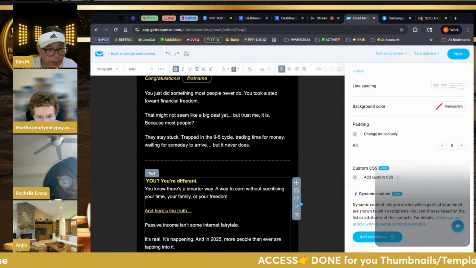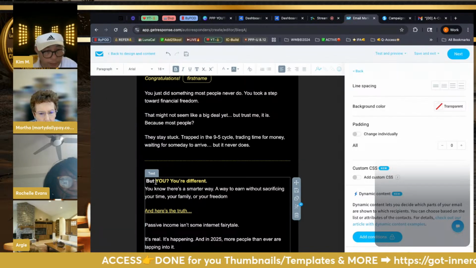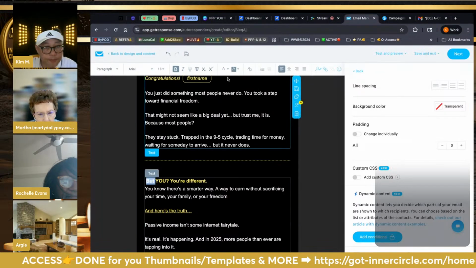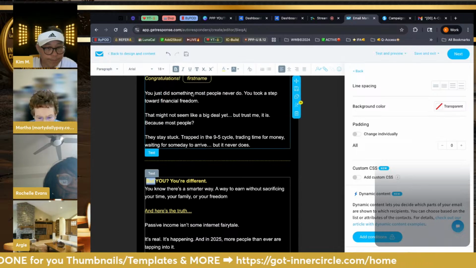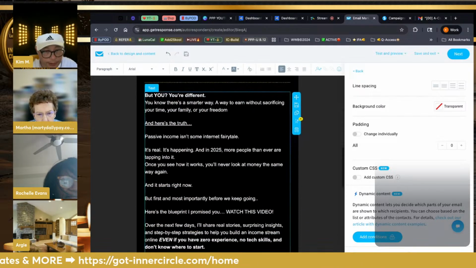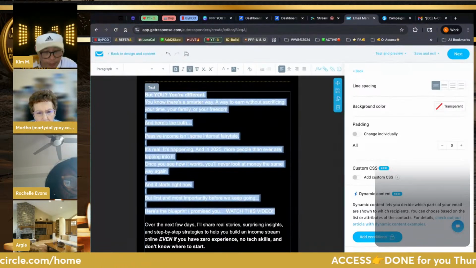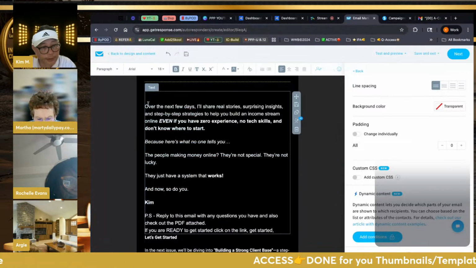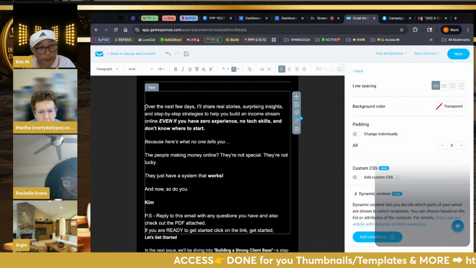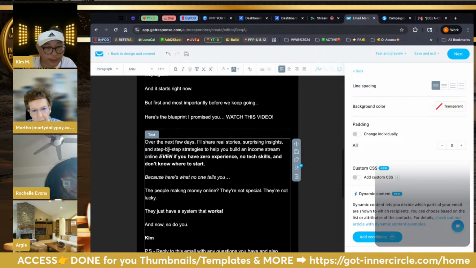Oh, okay. Paste. And then we're going to make it yellow. Gold. Okay. So now we got that part. Guess what? It's time to get rid of this part. Delete. Boom. So that email is adjusted, right?